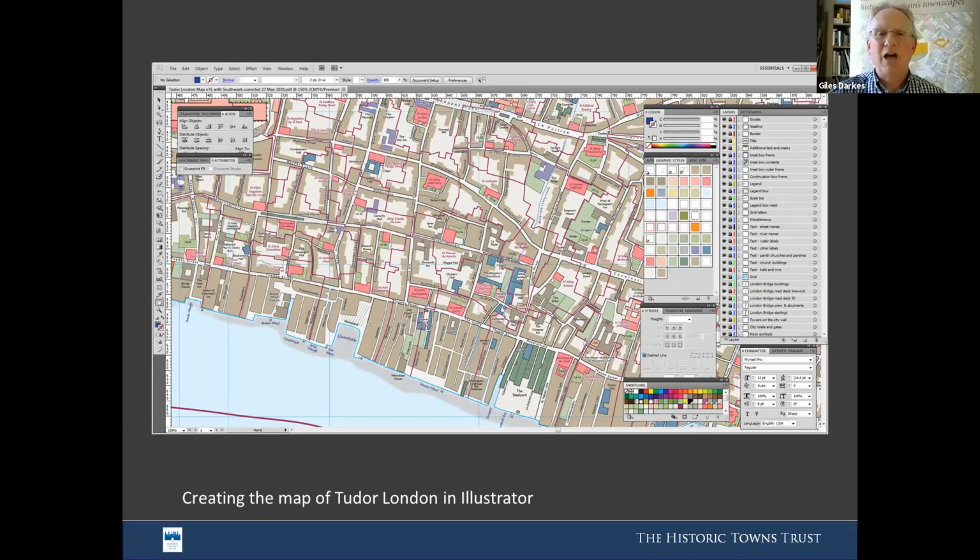Illustrator is a great design program, but it's not specifically intended for cartography. But the reason that it lends itself very well to producing maps is that it is a graphics program that builds up graphics in layers. And maps are essentially built up in layers.